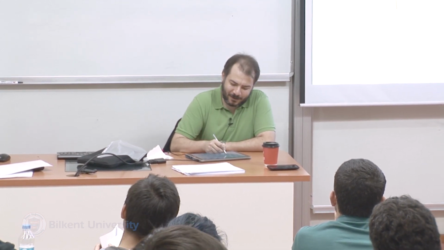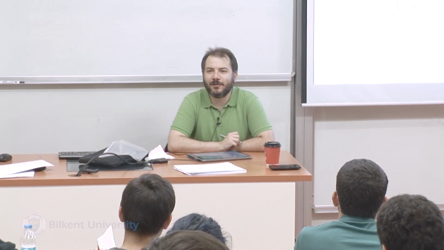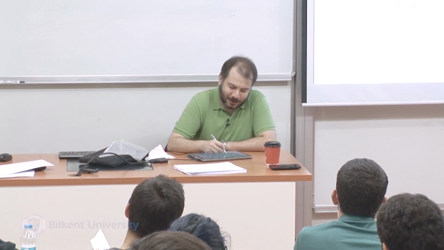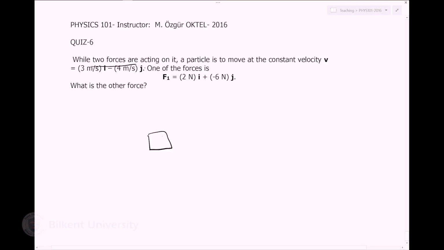It tells me there's a mass. I'm not given what the value of that mass is. There are two forces acting on it. There is one, F1, which is given here. Probably not, I did not plot it correctly, but some force. And then there is another force, F2. And it's moving with constant velocity v, which is also given. So the question is, what's the second force? And how do we solve it?